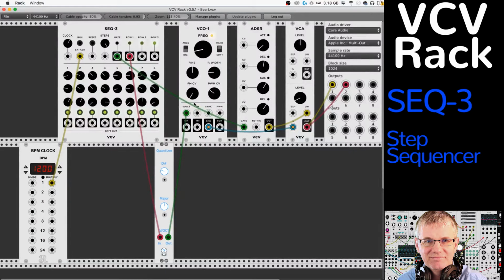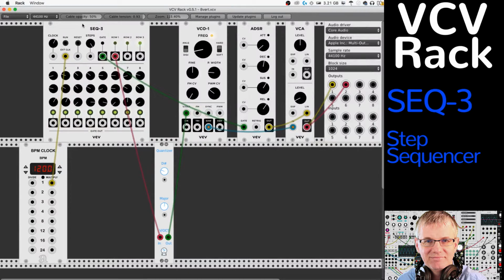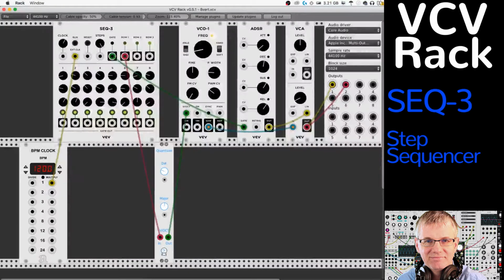Now, in the last tutorial, part 1 of Sequence 3, I talked about my setup here where I went through all the cabling. So if you want to see how this is cabled up in order to make this work, please refer to that earlier tutorial, rather than me repeating myself here now.